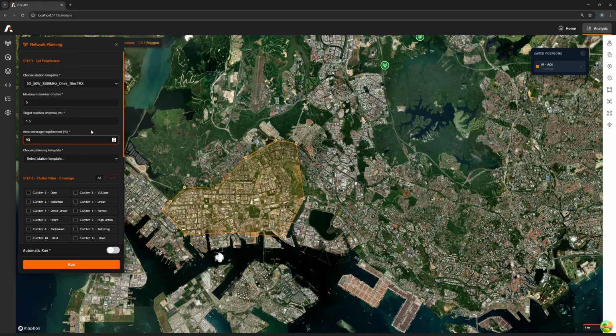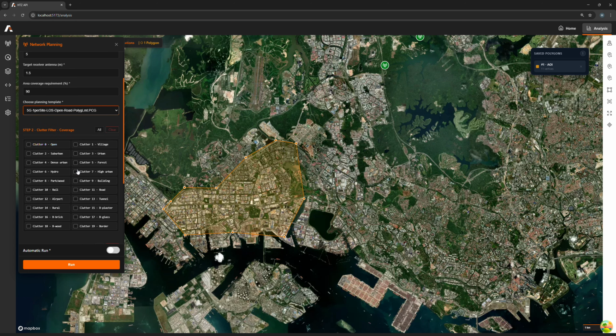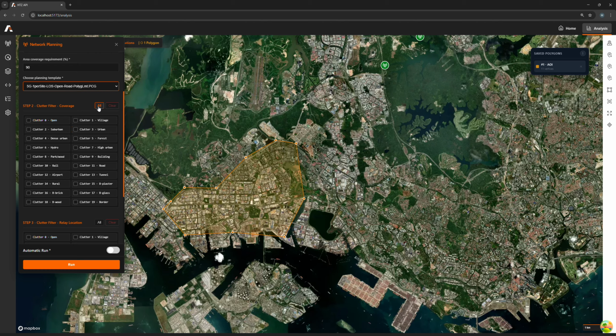Receiver heights, as well as this is just a quick metric to show that once you receive 90% coverage over the area of interest, it's going to stop placing new sites. It's not going to continue placing more sites. That's pretty much it. Basically you can have both the planning based off field strength, which is going to take slightly longer, and the line of sight analysis, which is going to be much more rapid. For now, we're just going to select that option, so the calculations will be based on line of sight.